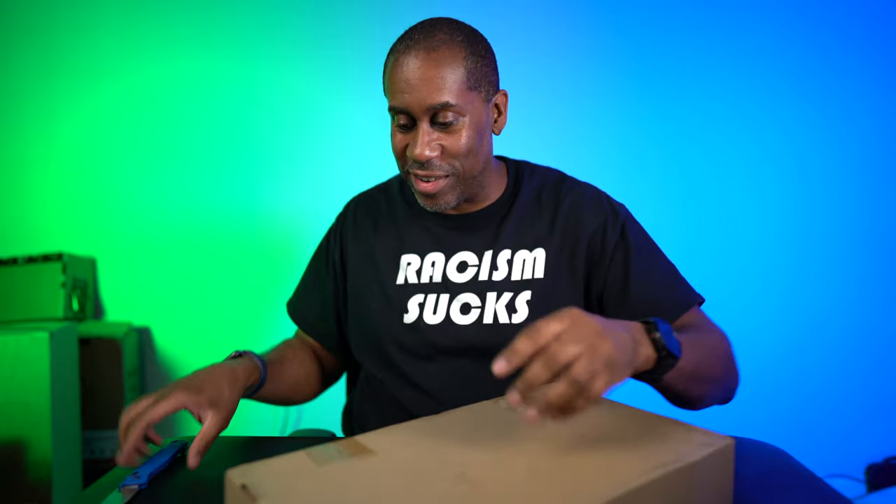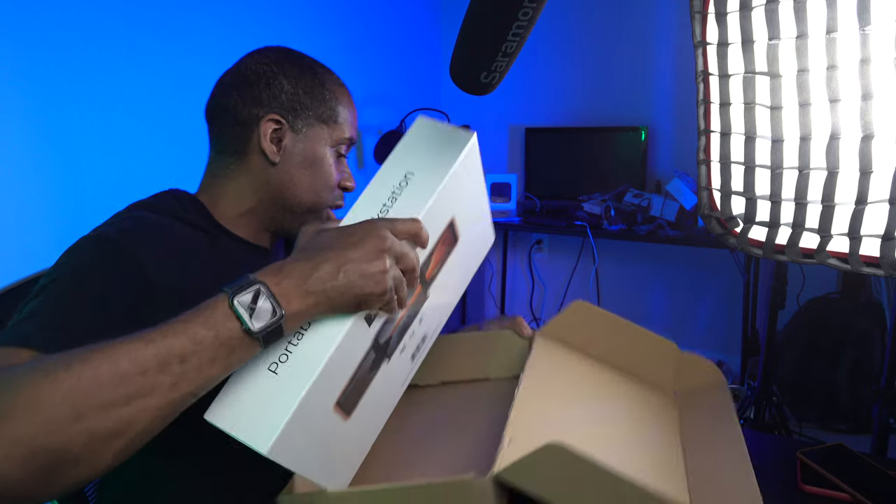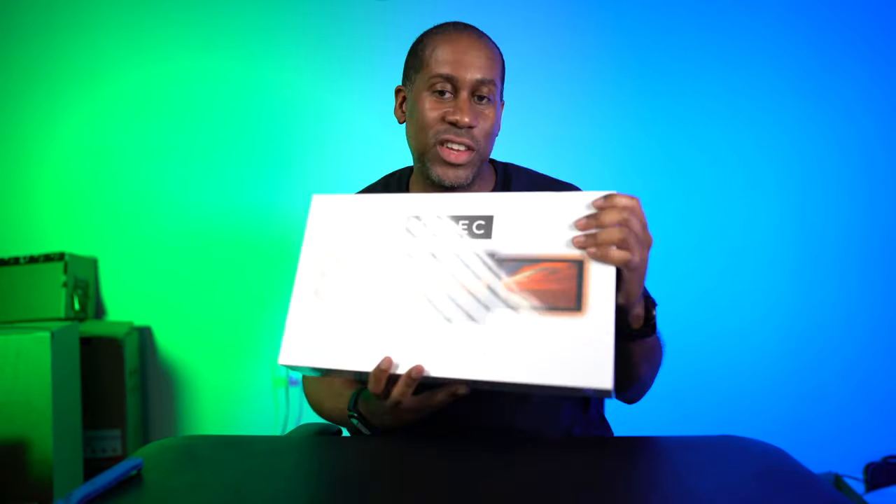I believe this is also another monitor — I believe it's the X-Beck monitor, and this is a tri-screen monitor. I am really excited to try this one. Look at that — the X-Beck tri-screen monitor. I am super excited. The way this works is you have your MacBook Pro and then the monitors go on the sides, so now you have your main screen plus two screens off to the side. If you're video editing, doing stock trading, CAD files — all kinds of stuff — this is going to be fun.